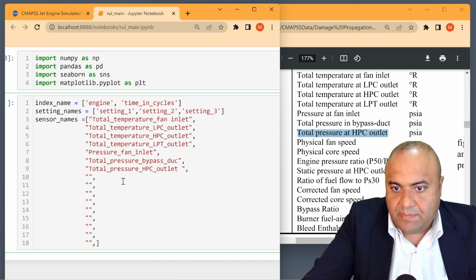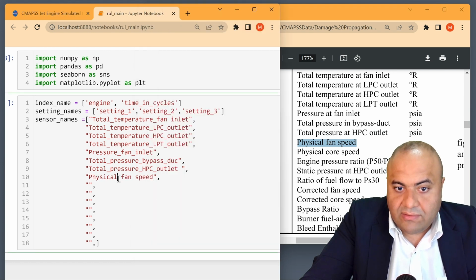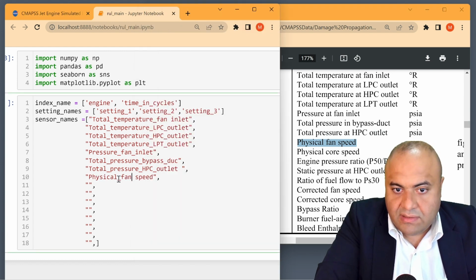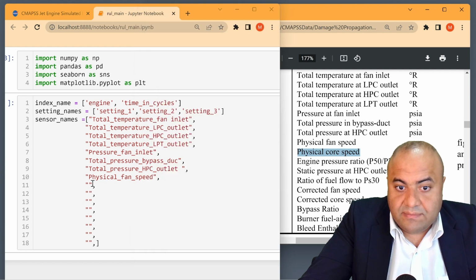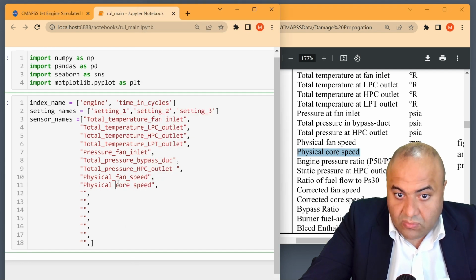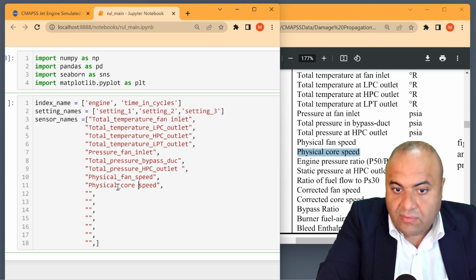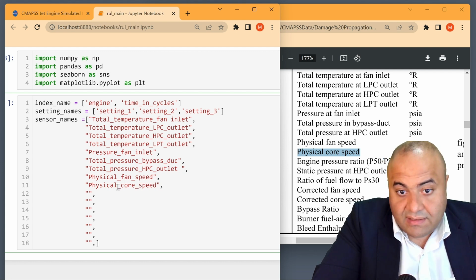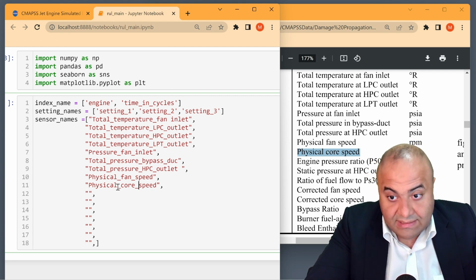So again, the pressure of the outlet of the high pressure compressor. Physical fan speed is basically the N1, which is the RPM of the fan, how fast the fan is rotating. Now the thing is, this is a two-spool engine.